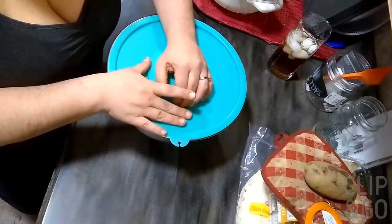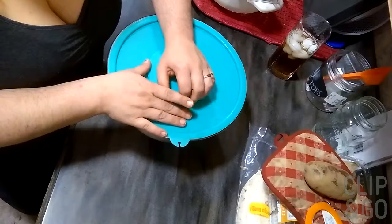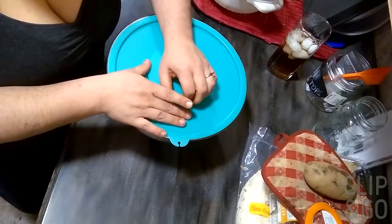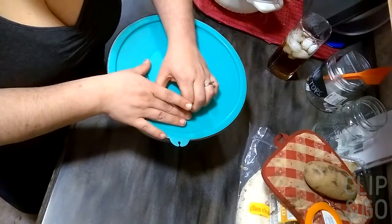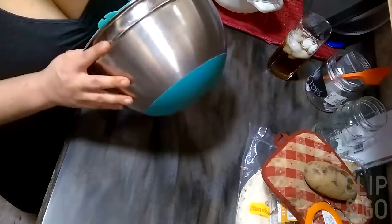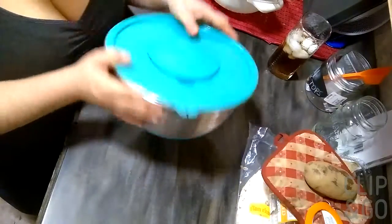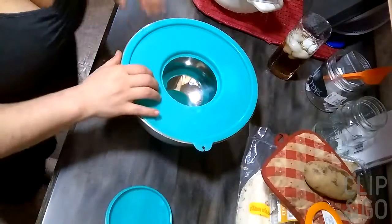And I've got some cucumbers that I want to do chips. Actually, yeah, I'm gonna do some chips out of them. I'm gonna end up grinding them for a salad topper. And so I wanted to show y'all this cool bowl. I got this bowl set at Black Friday this year, and this piece comes out.